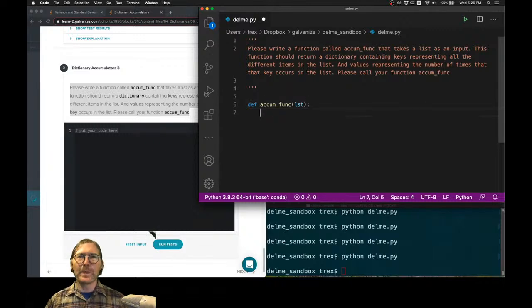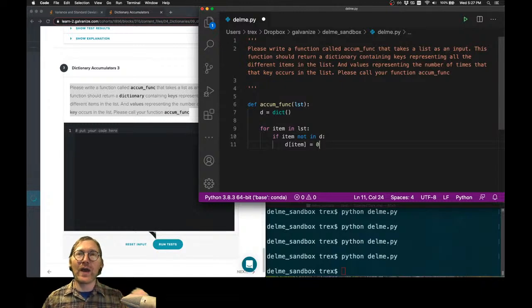Okay, so this is sort of an abstract of so many things that we will ask you to do with dictionaries. So I'm just going to make a generic empty dictionary called d, and I'm going to say for each item in the list, we're going to assume that the items are scalar values to start with. Like, we're going to assume they're not lists or dictionaries or something else. So we're going to say if the item is not in the dictionary, then dictionary sub item is going to get primed with that. So I'm going to just set it to 0. That's our count, because our values are counts. And then we're going to increment that. And we're going to increment it no matter what, right?